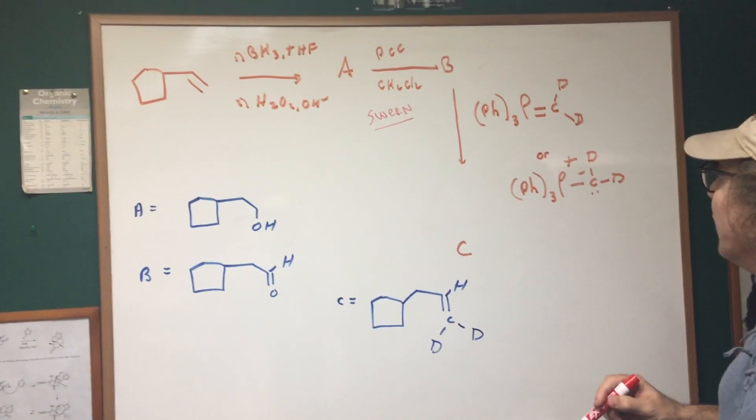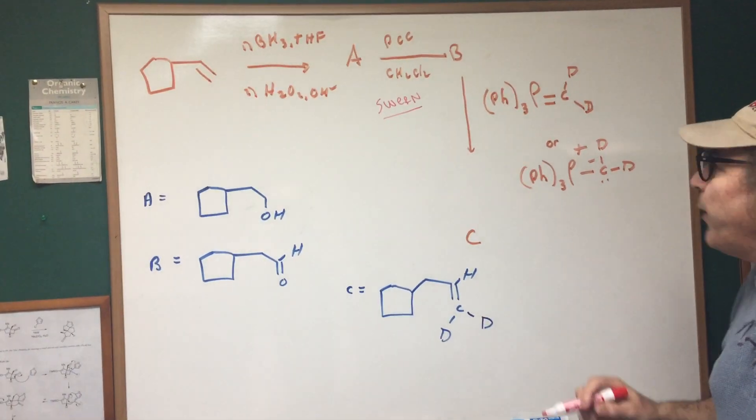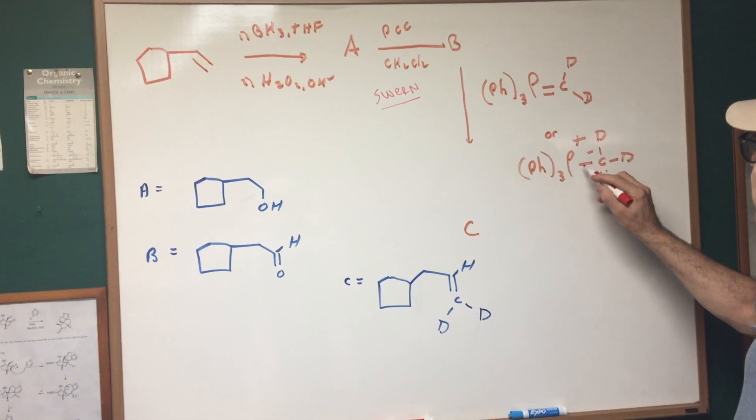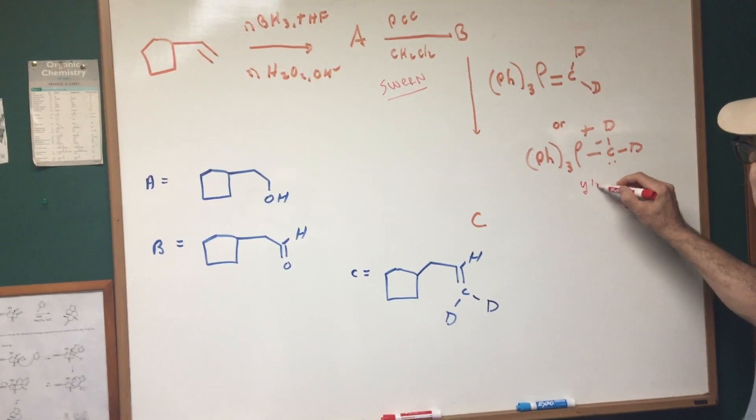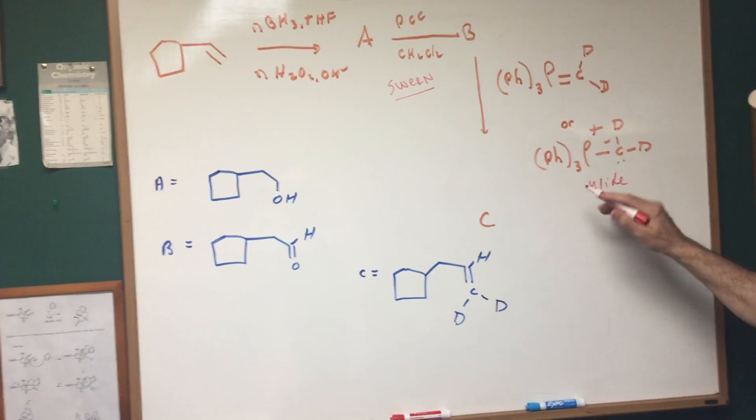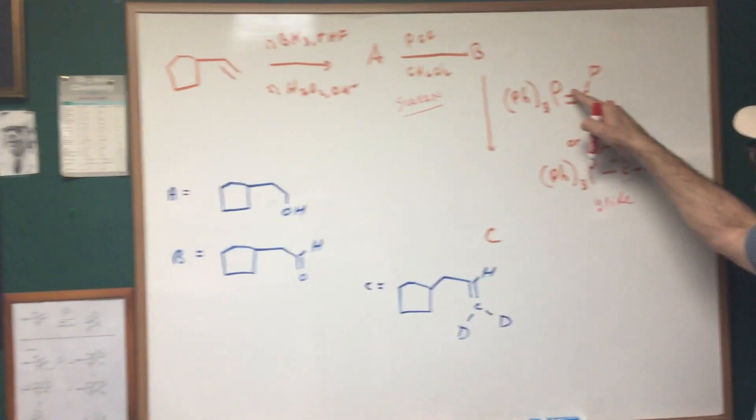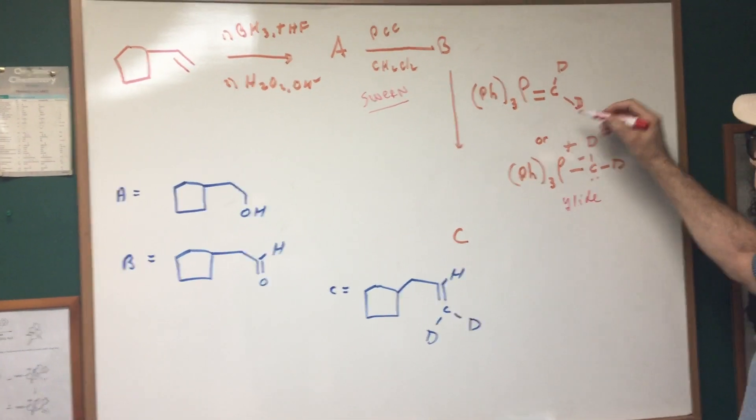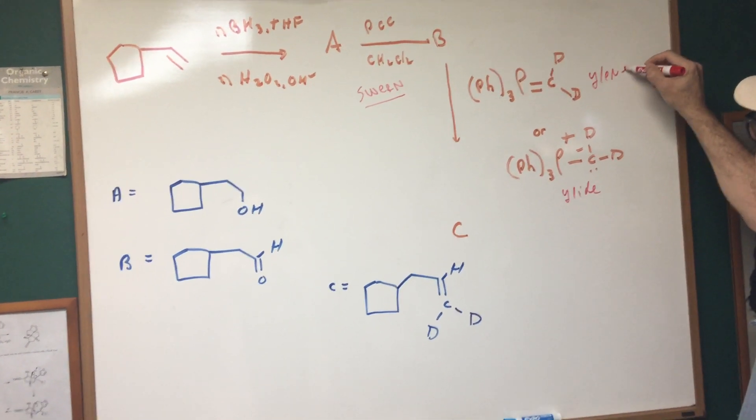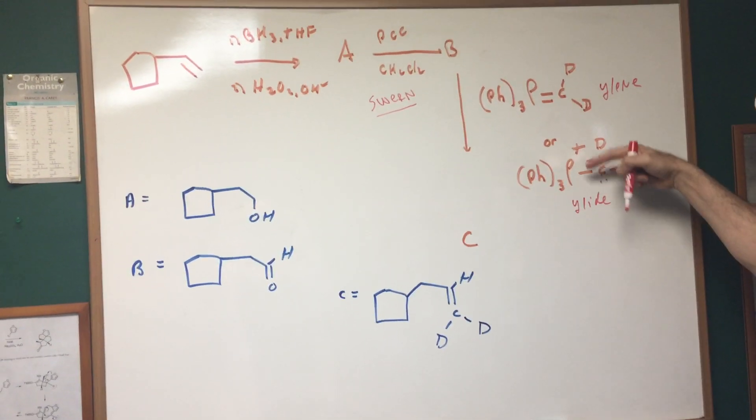how I'm writing the illid. You might see this two different ways in the DAT. If I wrote it like this, this is the illid that you normally—I like to write—but notice you could draw a resonance form of this called the ylide. So the bottom line, the bottom line is I could write it this way or this way, and it's the same idea where you're going to add on your C.